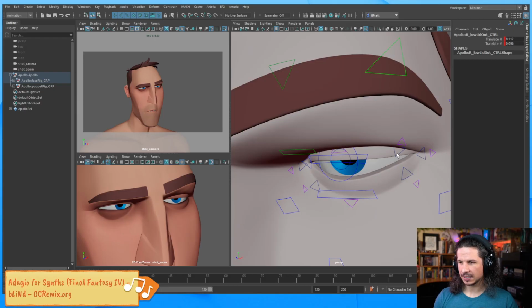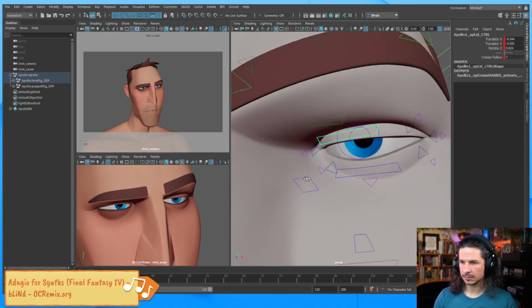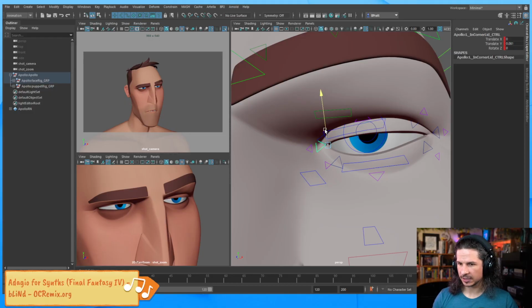This eye is starting to get a little weird droop in it, so I'm going to just exaggerate a little bit of the curve here. And let's actually bring the eye corner down here, so it starts to curve down right there.